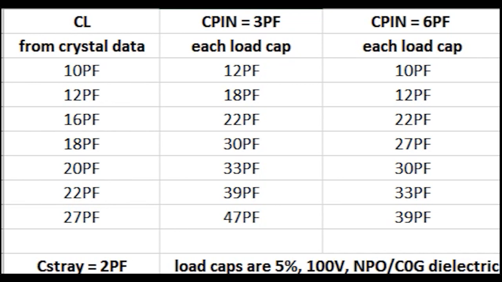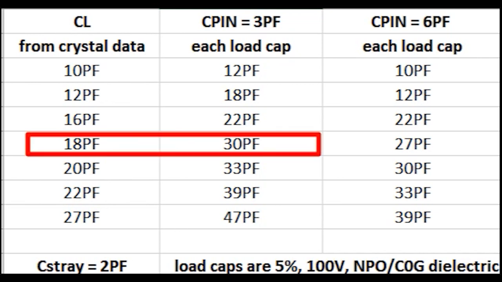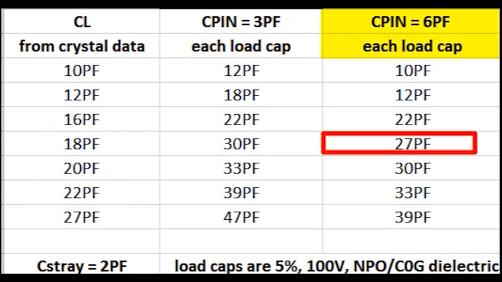You will find that C sub L generally is from 10 to 27 picofarads. If it's not in this chart, well, I gave you the equation, you can figure it out. I did this by using the solver function built into Excel. For all these capacitors, the load caps are 5% 100 volt NPO or COG dielectrics. And don't forget, there's two of these. So for example, the most popular one is 18 picofarad. There's our magic 30 picofarad for each loading cap. That's why I said in a lot of cases, it's the perfect value. Notice it's perfect if you're soldering the board, but if you're doing DIY stuff, you need to use 27 puff. Remember, let's take into account the capacitance of that socket. Take a screen capture of this, generate your own chart for a little extra size, 5 points extra on the next test. Now, back to the whiteboard.